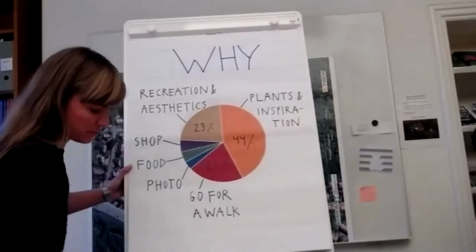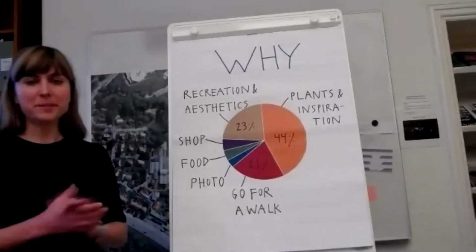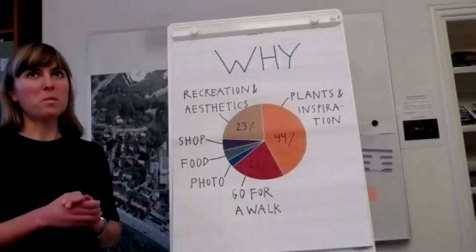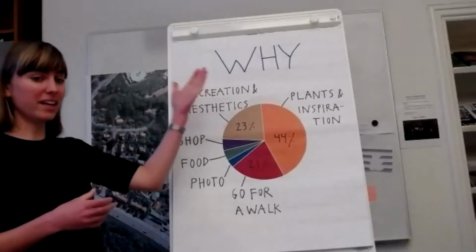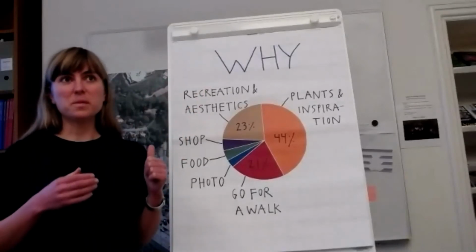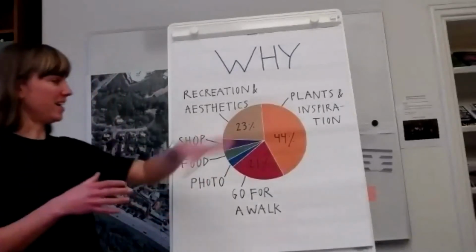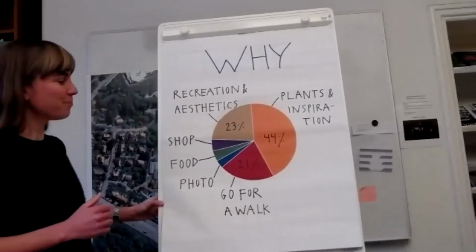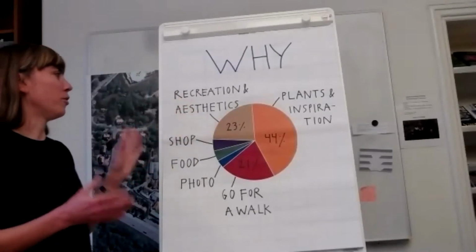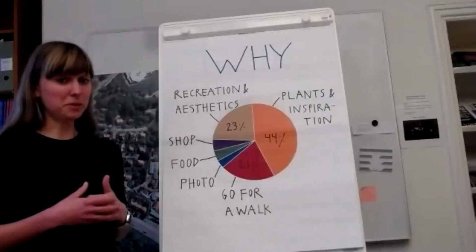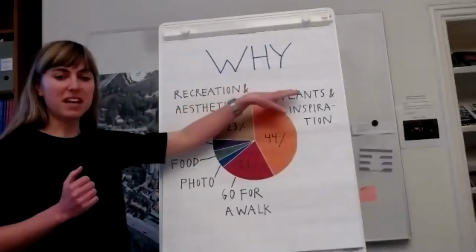Yeah, so we had 2 questions to our Instagram followers. And the first one was, what is usually the main reason for you to come to Gothenburg Botanical Garden? So why are you coming here? And we categorized all the answers that we got into 6 different categories. And here you can see them presented in a pie chart. And 23% said that they come here for recreational and aesthetical reasons. And 44% said that they come here for the plants and for inspiration.